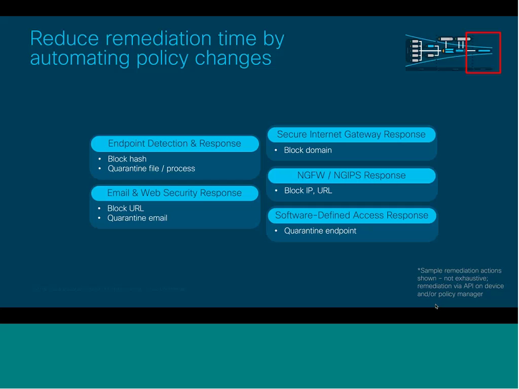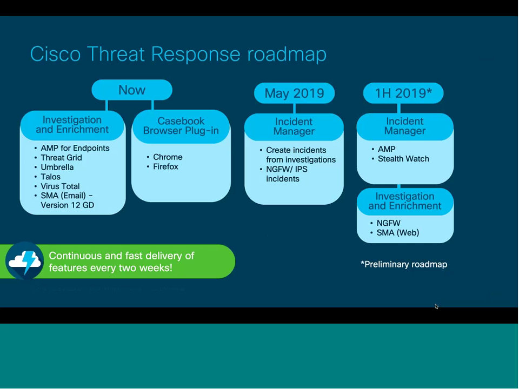So we're looking at doing all that, and then Martin Nystrom is going to figure out with Aaron Woland how to bring the SD-WAN side into the picture to be able to expand that footprint and do a remediation. This is where the roadmap is right now. We've just released the Firefox browser plugin. By May 2019 this year, we are probably going to be releasing Incident Manager. And the way the Incident Manager works, I'll probably go into much more detail on that mechanics much later on.